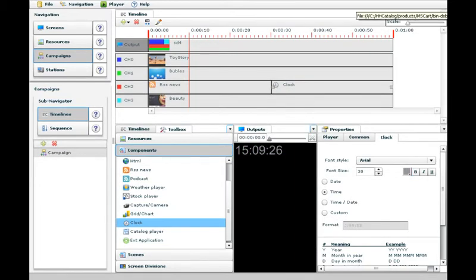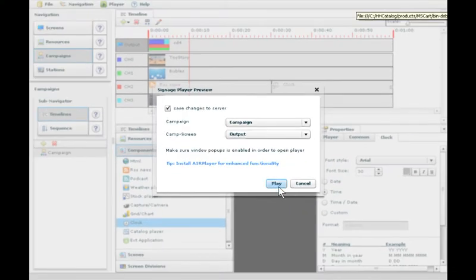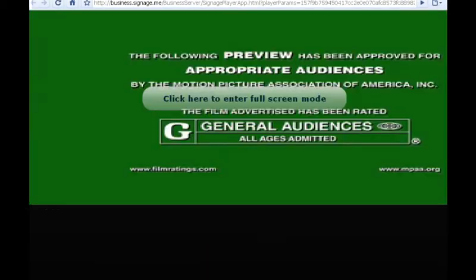And at this point we're done with our configuration, and we can preview this. If you click on player, preview, and click on the play, this will actually open up a browser. This will open up whatever browser you've configured in your system. So we'll go ahead and click on play, and in our case it's opening up the Google Chrome browser. It's loading up all the different modules, and if I resize this a little bit better so you can see what I'm doing here, you see that right now it's loading up the modules and about ready to start playing the presentation.